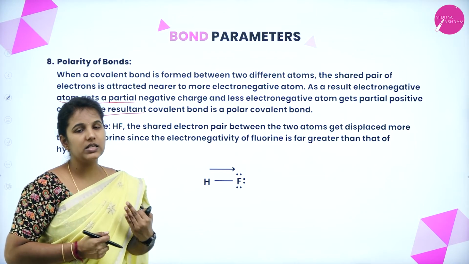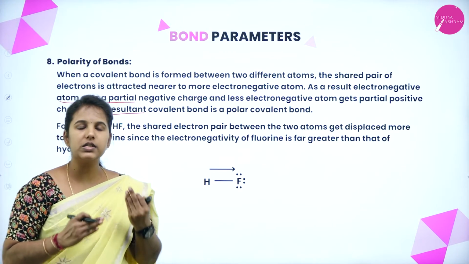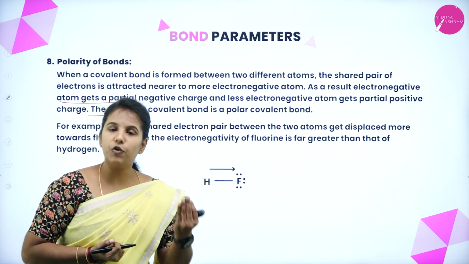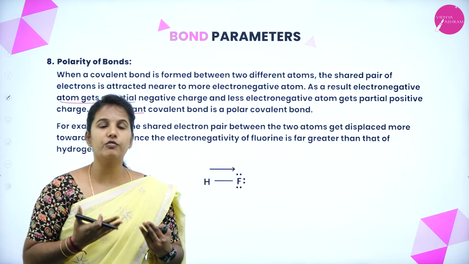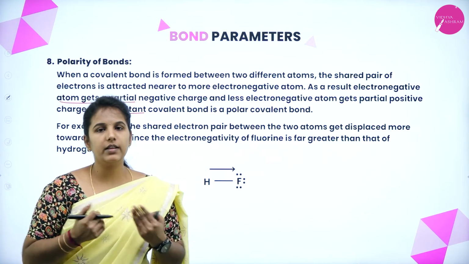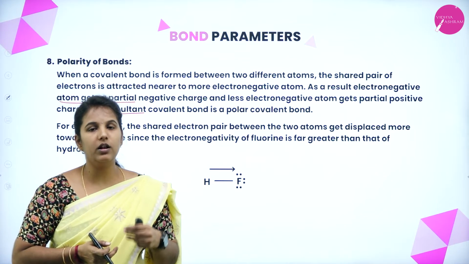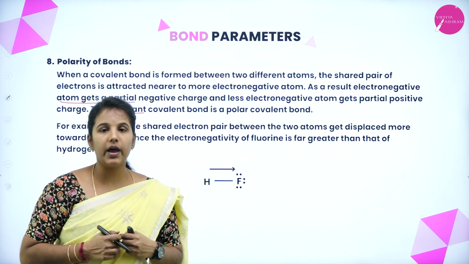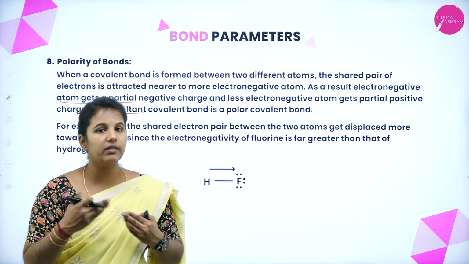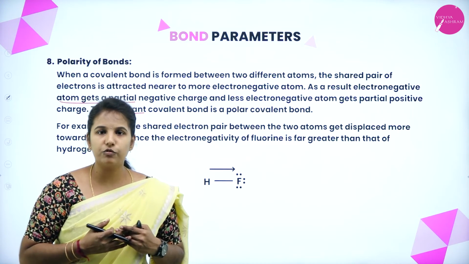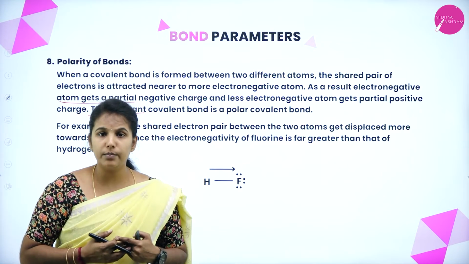In the last class we understood what a covalent bond is. Covalent bonds are formed by mutual sharing of electrons between any two atoms. Is it right? We learned the example of the chlorine molecule, where each chlorine atom shares one electron mutually and leads to the formation of a single covalent bond.